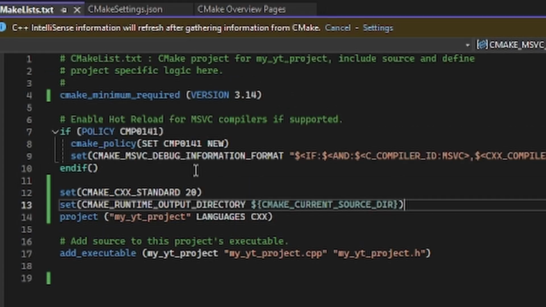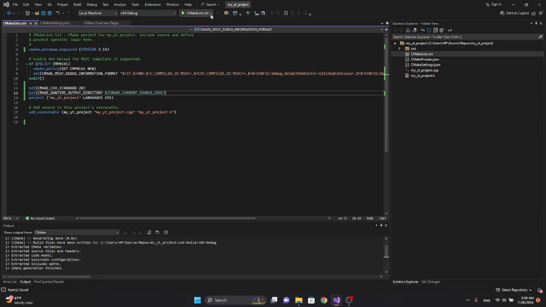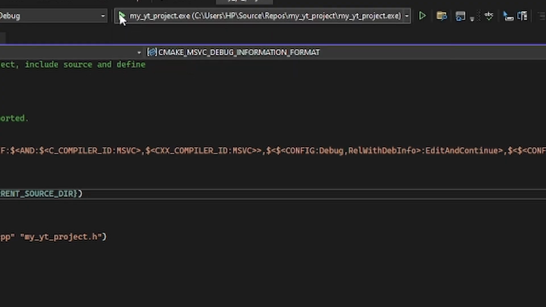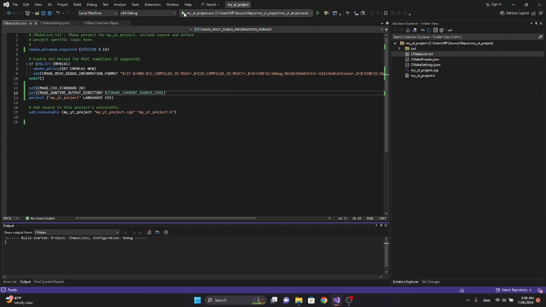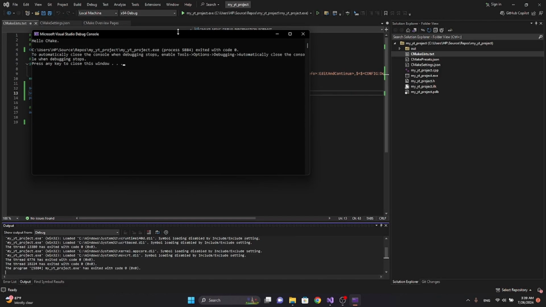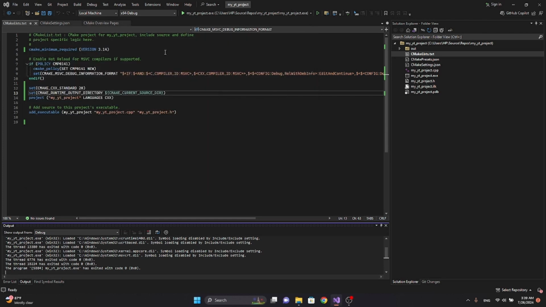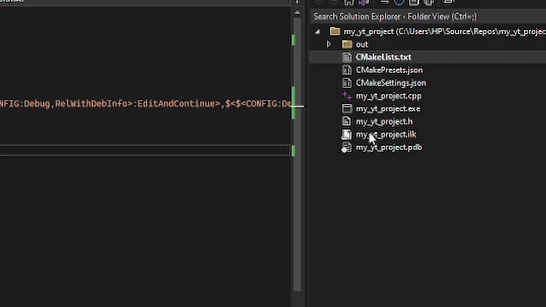If we press Ctrl S and then go and run our executable again, you will find that everything is working fine. But you will notice that our application is now where our CMake is. This will be useful later on.